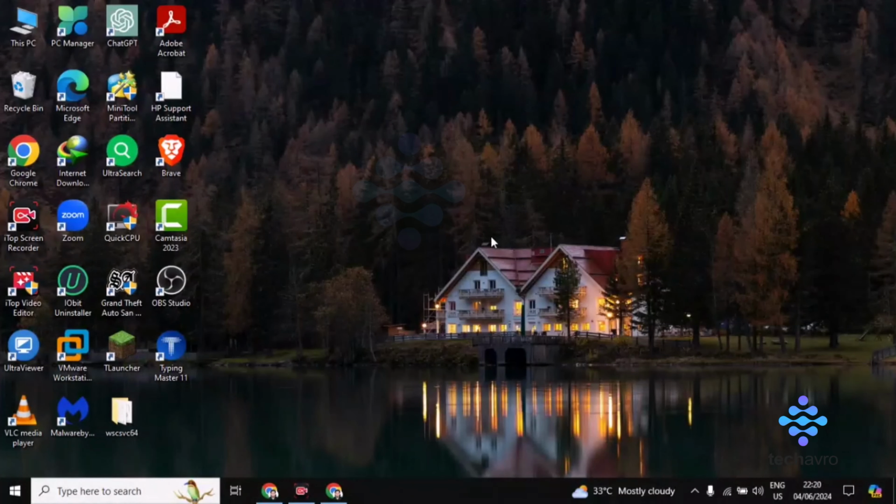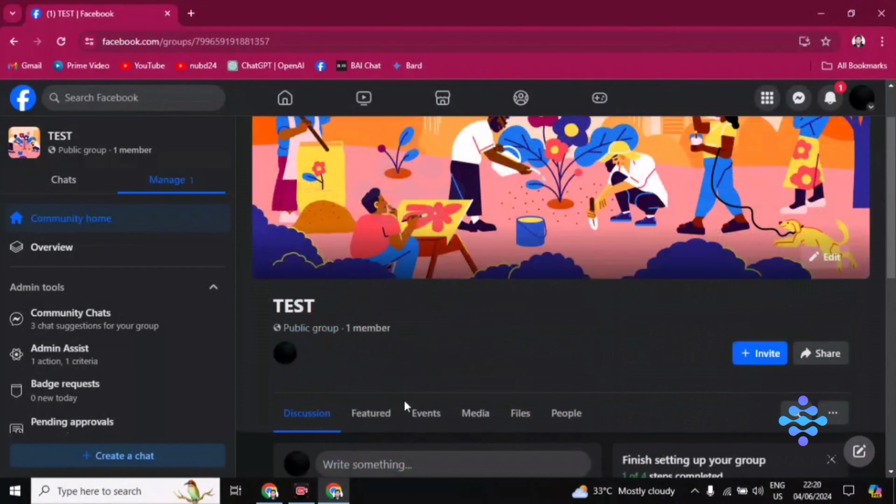In this video, I'm going to show you how to invite Facebook friends to a group. Okay, so in this case, you have to go to the Facebook group first. Then you will find the invite option on top. Click on invite, the plus icon with the blue button. Then click on invite Facebook friends. Choose the first option.